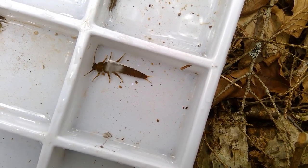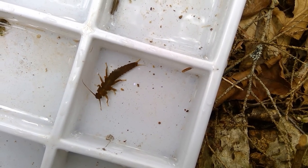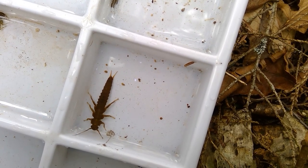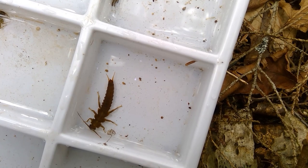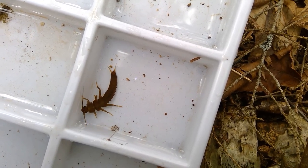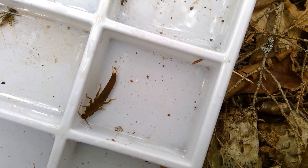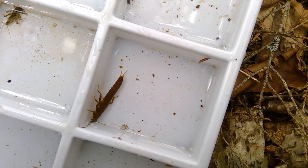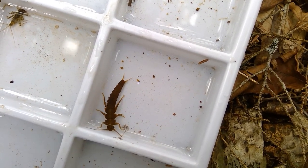In small streams, many of these species feast on leaves falling from the stream trees. In larger waters, they might graze on other aquatic vegetation like slime or scum — stuff that covers the rocks, which you might have seen. And then there are some stoneflies that are actually predatory, so they might eat other smaller bugs. These guys live anywhere from a few days to a few weeks as adults.